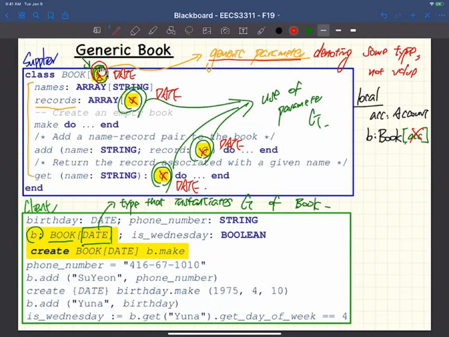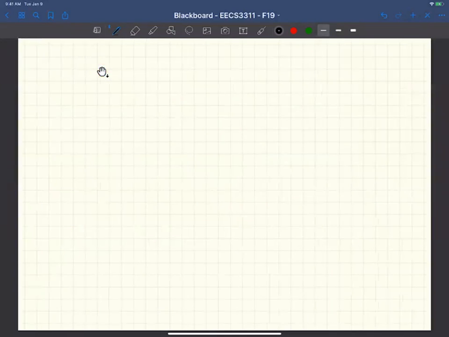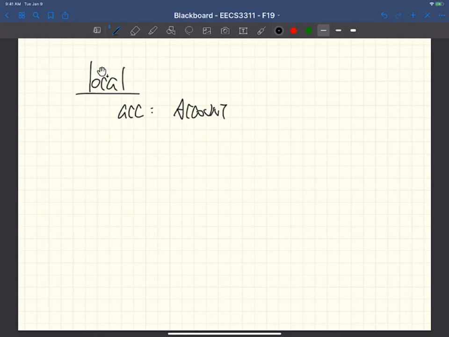Can you use the like in where? The book? You mean, oh, you mean to use, okay, maybe something like this, I guess. Okay. Conceptually, I can see what you mean. Let's say local over here, and then let's say ACC of type accounts. And then we got B of type book, right?